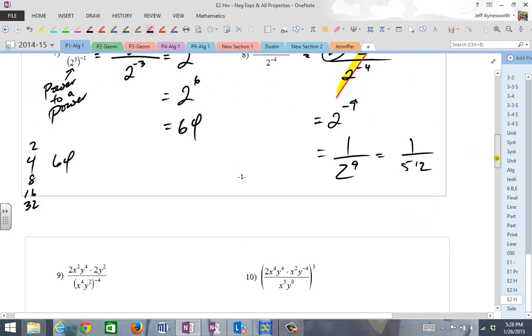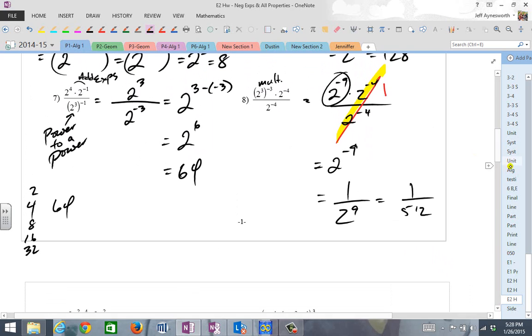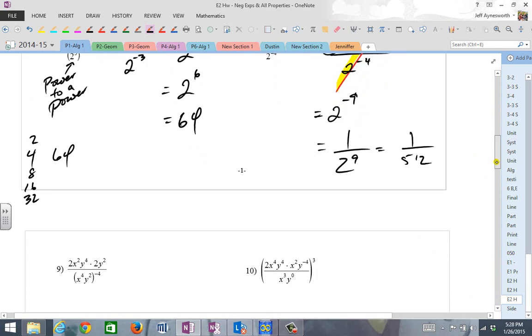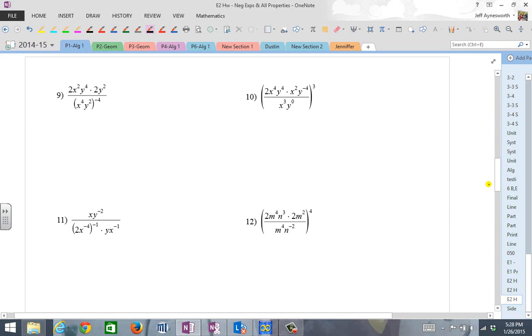Okay. So you just have to get some experience, use your rules, use your negative exponents, power to power, and multiplying like bases. You've got all the rules, and you just put them all together and get good. All right? Same thing here. Now on this one here, you want to multiply like variables, right?